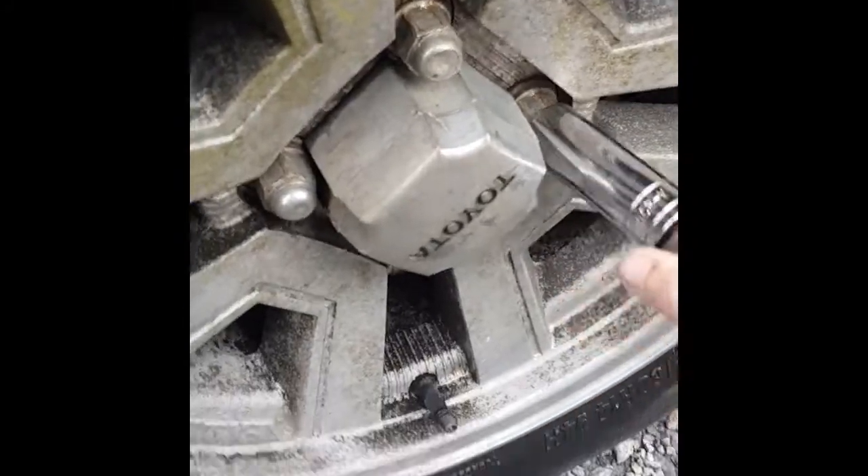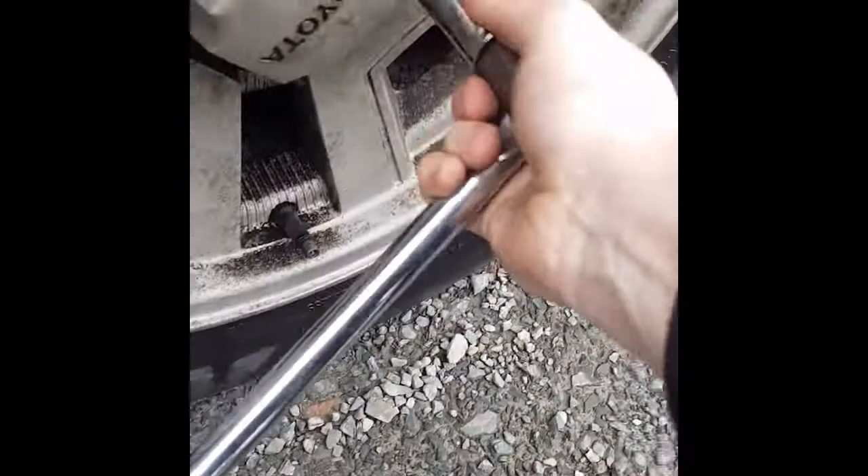Part of the problem as well is these wheel nuts - I thought they fit, I mean they look about right, but the angle is wrong on them. There we go. It's quite tight enough, I've just got to sit it around anyway. I need to tighten these up again and move the car finally, because I shouldn't have a timing belt yet - it was referred to UK Post this morning.